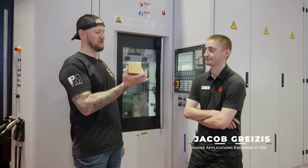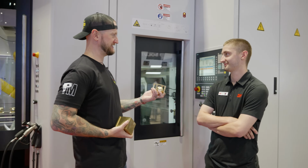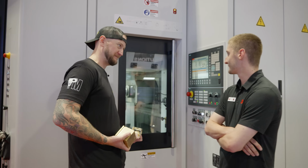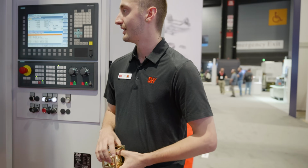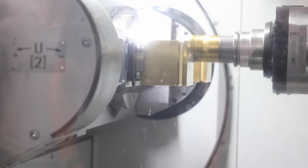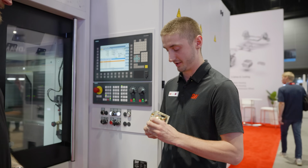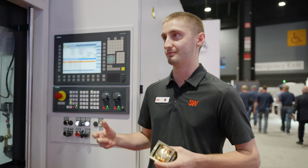So Jacob, how did we go from this big old chunk of brass into this here? This is not easy to do, especially when we're talking about a twin spindle automated cell. Well, it's a part that's been done before, quite a few times, but we had to add the SW twist onto it. So like you said, twin spindles, add some automation onto it, from the brass block to the finished part. I mean, 3-axis roughing, 3+2 for positioning, and then 5-axis finishing. Some in-cycle probing on the other machine, keep it going. But ingenuity, dedication to making a good tool path, and just keep it going.